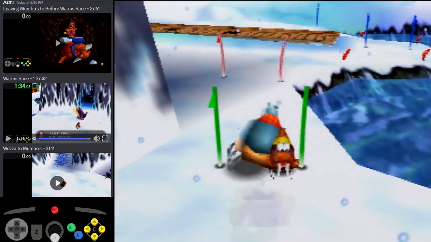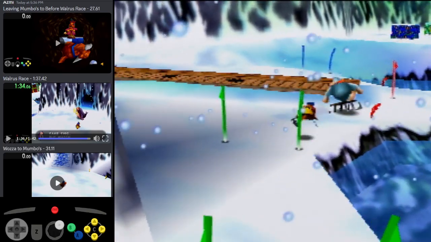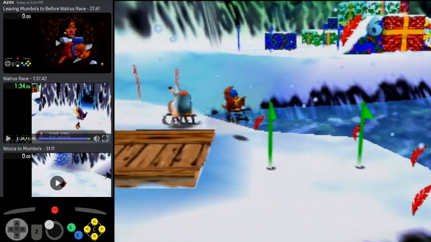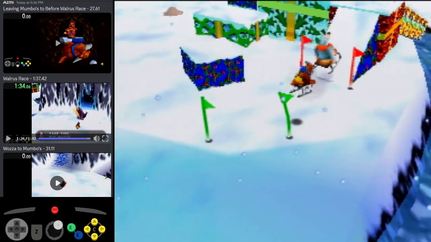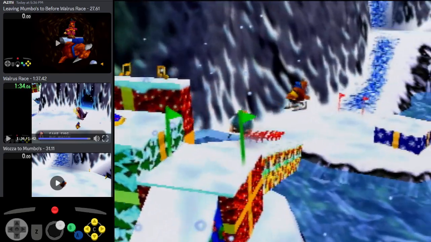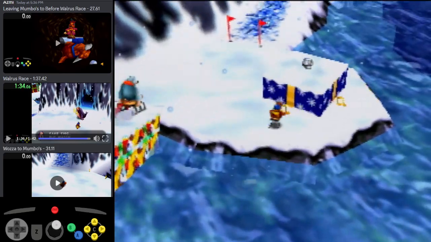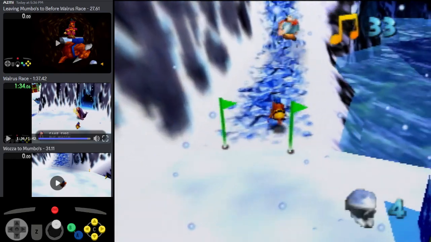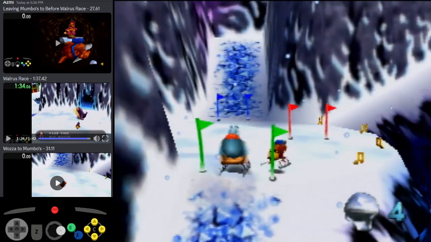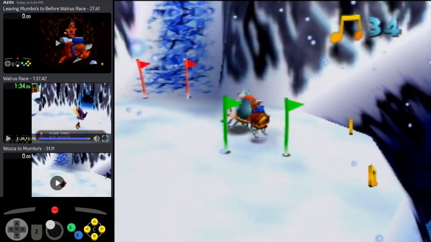Ooh, I messed that up. I just had a bad angle. This is still fine though. Oh my god. Big jump here. Big jump. Press A. Keep your angle facing the note. Upright. I like to change camera there sometimes. Get one note. Go around Boggy on the right side.